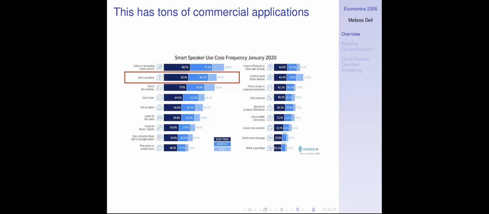I interact with the smart speaker fairly frequently because I have a 3-year-old who likes to ask me nonstop questions for every single minute of the day. If somebody put a recording device on me, there would be so much labeled data for questions and answers. But sometimes I let him ask the speaker, and you get the sense that this is not really human performance, but it's pretty good.